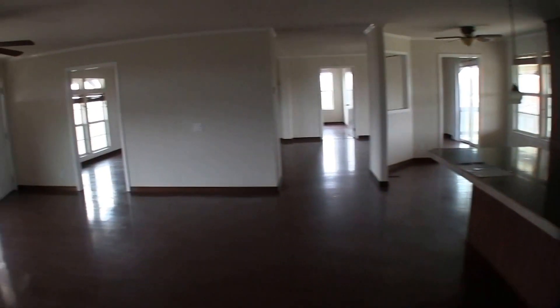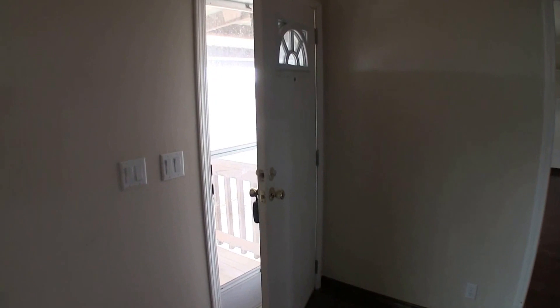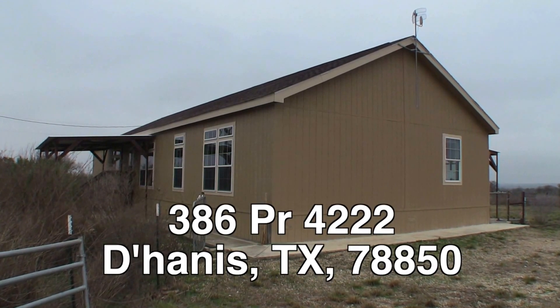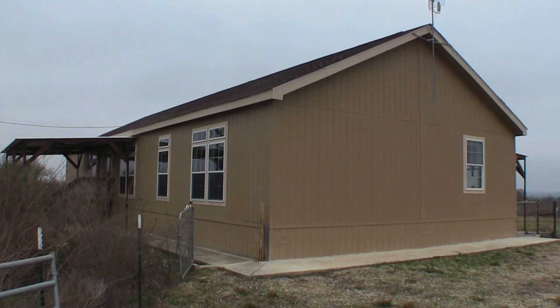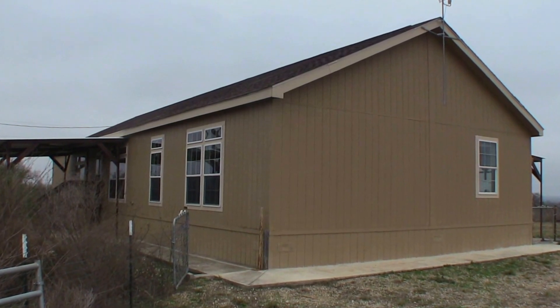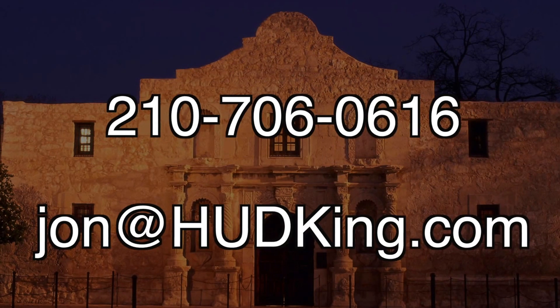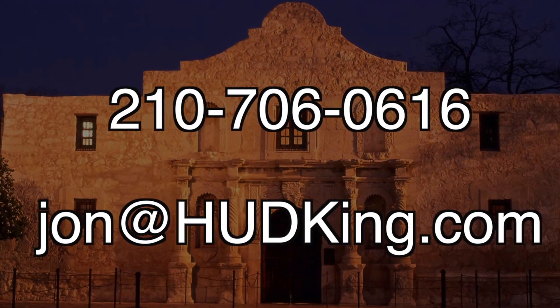It's missing a few interior doors, but that's pretty minor. All in all, it's a pretty decent home that doesn't really need a whole lot of work. Considering it's $36,000 under the county appraisal, I think it's a fantastic opportunity if you want to live just on the outskirts of San Antonio. To summarize: 386 Private Road 4222 in Dehenis, Texas — a beautiful four bedroom, two bath manufactured home sitting on a little over 10.31 acres. It's about $30,000 underneath the county appraisal, listed right now for only $180,000. If you're interested and don't have a realtor, I would love to earn your business. You can reach me at 210-706-0616. My name is Jonathan. I am the HUD King and I want to help you find your castle.